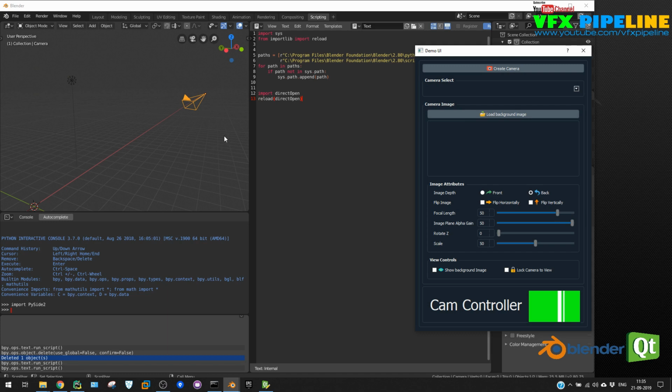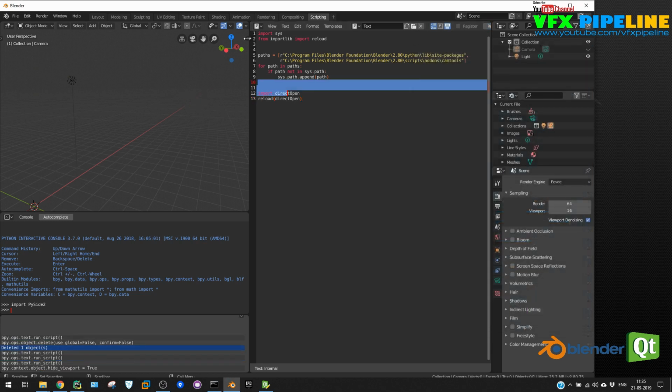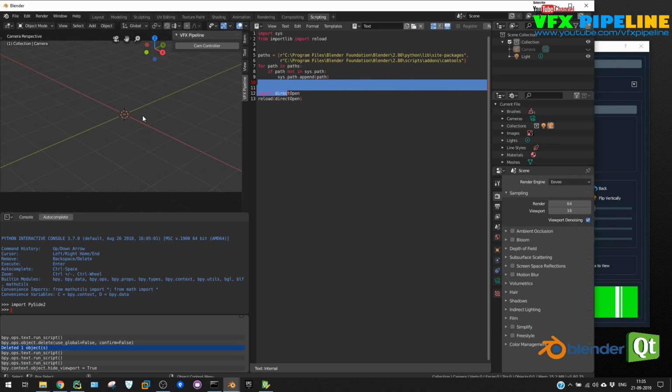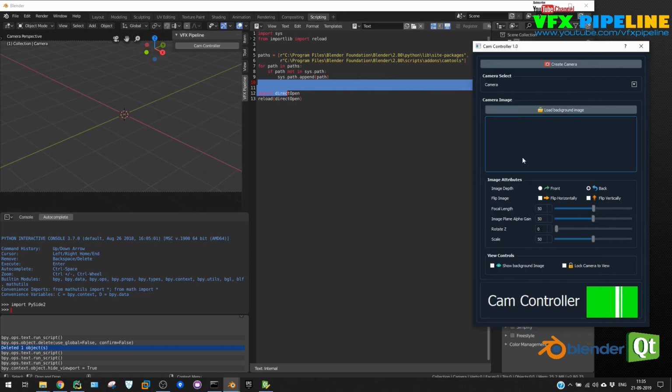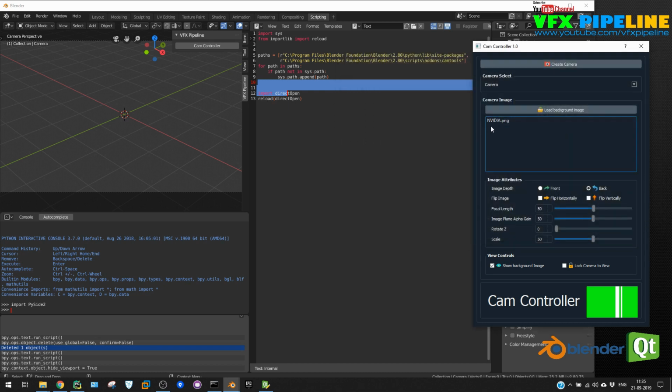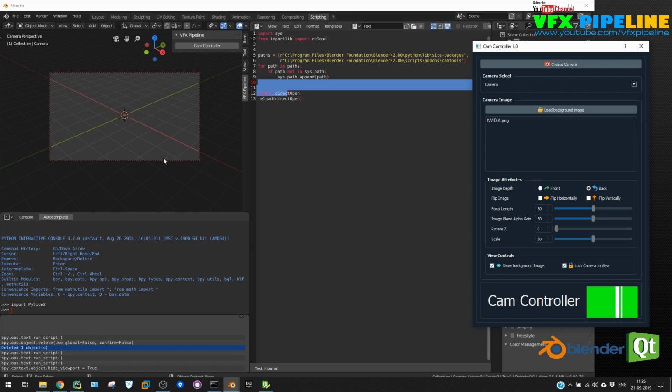Now we will see that. Let me just close this. So right now the working example that we have here, which is VFX pipeline cam controller, and this tool is open, and here also I'm fully able to use the Blender interface, as well as show background image, load pictures, where is it, pictures. Okay, so I edit, show camera, top camera, and here you can see lock. So I mean, the idea, you already get it. With that, my UI is not freezed at all, and I'm able to run both interfaces in parallel.